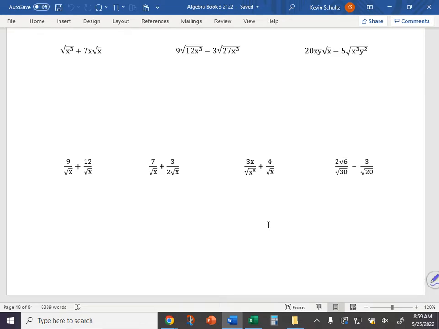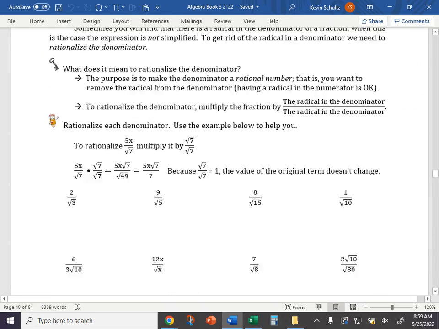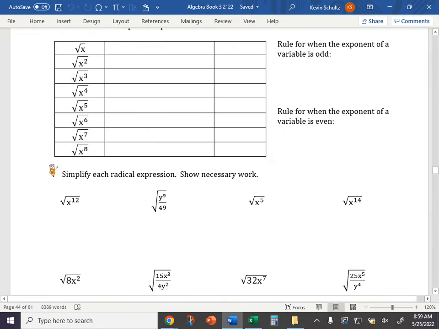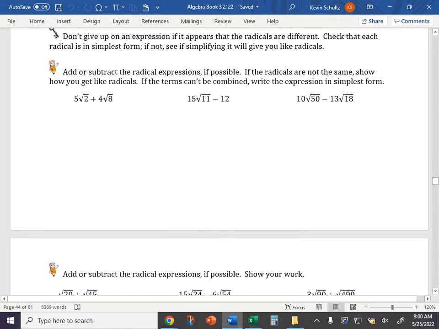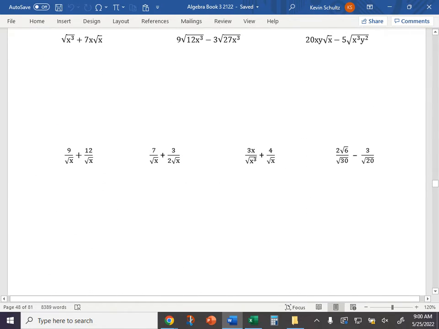If you need a refresher, you can go back to this chart that we had back in CO61 part 2. We know that any variable to an even power is a perfect square. We know that any variable to an odd power will have that extra root x or root y or root n, or whatever the variable happens to be. So when we get down here and we're looking at root of x cubed plus 7x root x, what does the root of x cubed simplify to be? Ellen? X root x. Okay?